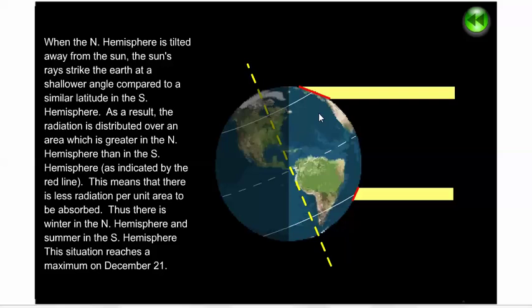Meanwhile, in the southern hemisphere, the sunlight would be coming in even more directly and it would be even hotter. So you'd have more extreme seasons if you increased the angle of the Earth's tilt. But if you reduced it all the way to zero — say the Earth had no tilt on its axis — then seasonal variation would go away completely, because the angle that the sun's light was coming in to the Earth would not change throughout the year. And so we wouldn't have any changes to our seasons.